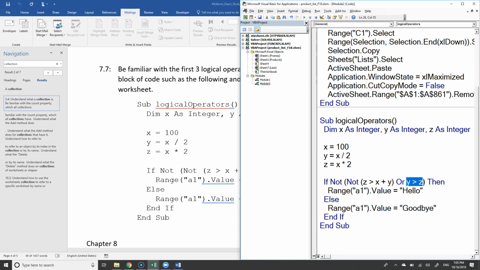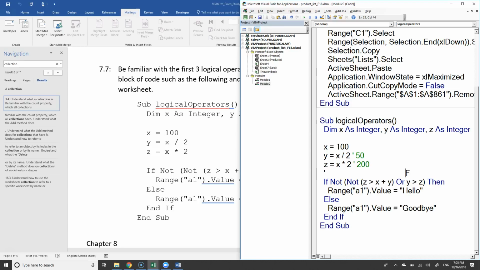Yeah, so let's see. This might be helpful for me to actually put a comment in here so I can see it while I'm looking. So in this case, this is going to be 50. And in this case, this is going to be 200. Okay. So now I've got 50 greater than 200. So this part is false, yeah? So let me just kind of put in here, just for my own sanity, false.